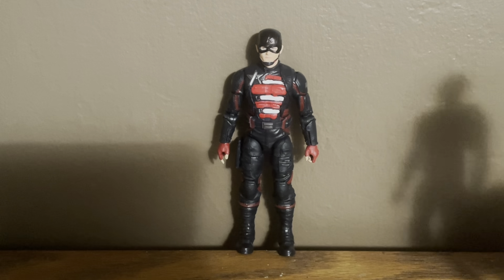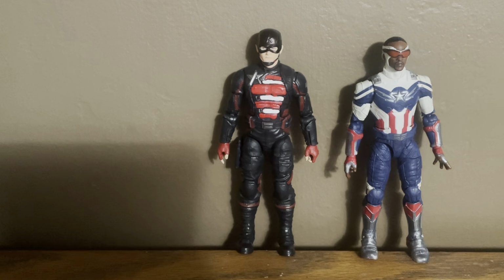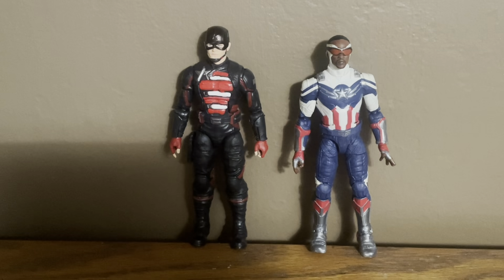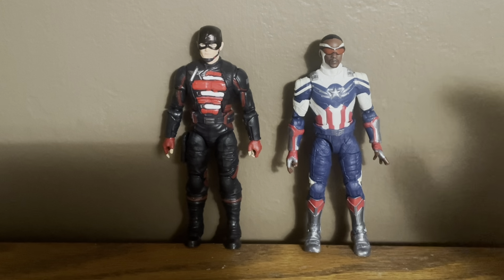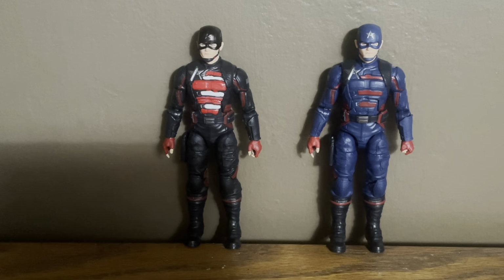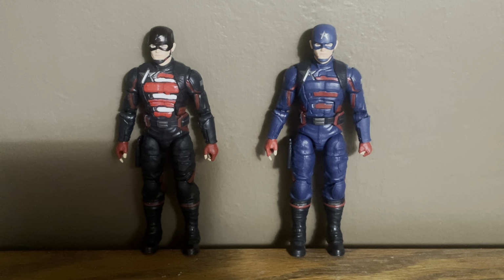Sam Wilson, Captain America. That's how they look together. Really nice. And then here he is next to Captain America, John Walker. That's how they look together. Back the camera up. That's how they look together.